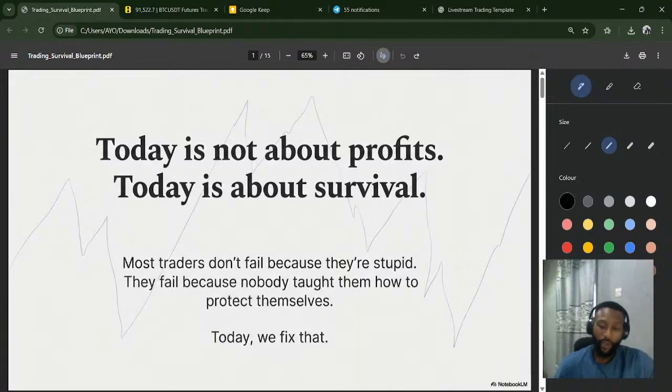Most times you hear people say, "Oh, I liquidated my account. I'm not trading," or they want their accounts back and go for revenge trading. That's very wrong. Lots of things happen in the trading world. If you're not smart and you don't follow proper risk management methods, you will lose. The market is not your friend. It's not your father that owns the market. It's not your mother. The market is not your friend. So you have to use proper risk management methods that work.